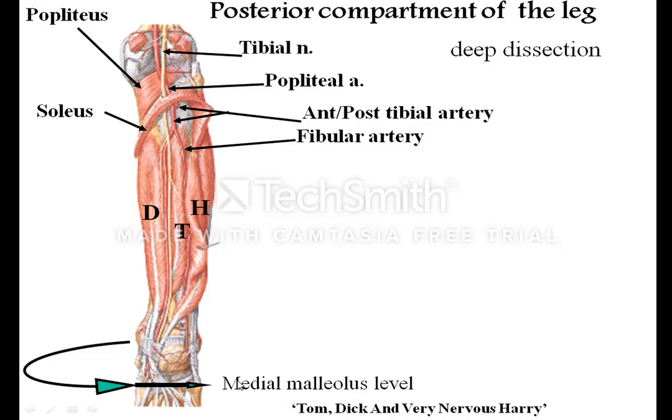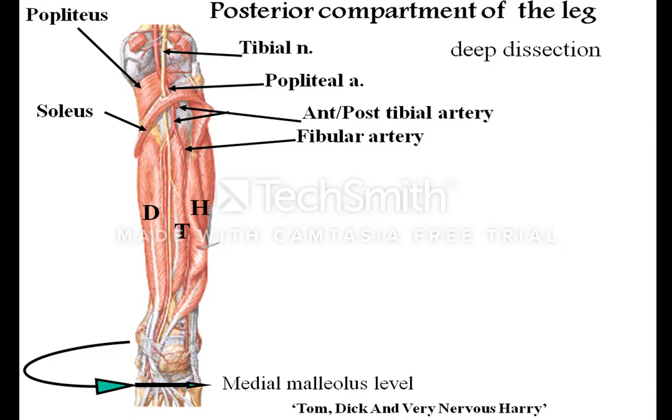At the level of the medial malleolus, we should remember this mnemonic: Tom, Dick, and very nervous Harry. Or you can remember it easier: Tom, do a very nice homework. If we take the first letter from each one, T is for the tendon of the tibialis posterior, just behind the medial malleolus.